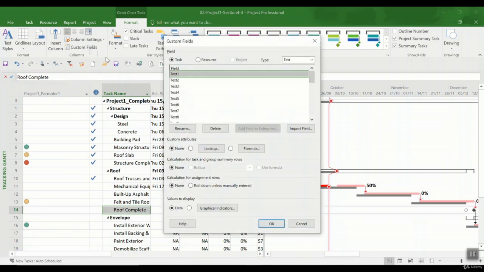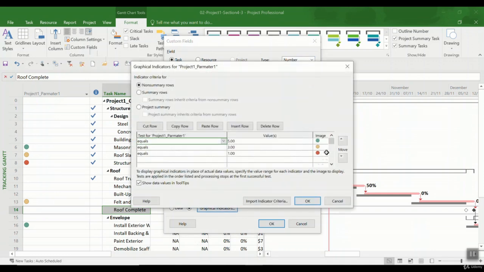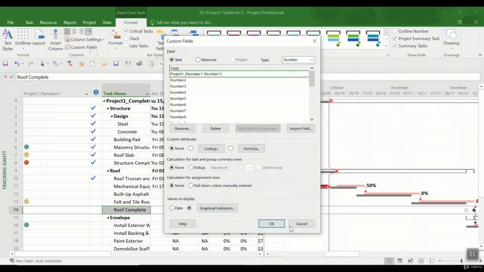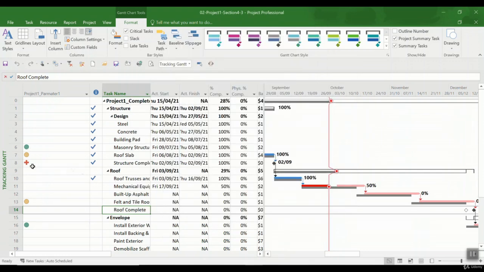So I can go to the custom field if I want to change, for example, the parameter. I have this parameter or the indicator. I can change the image here. I could put plus, and if I press OK, and I press OK, here you see that the sign is changed. So there's a bunch of options that you can define, many parameters depending on the project that you are working on or the industry that you are working in. You can use and benefit from these custom fields.